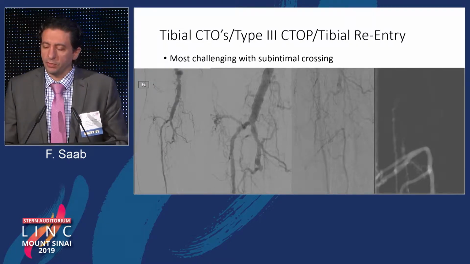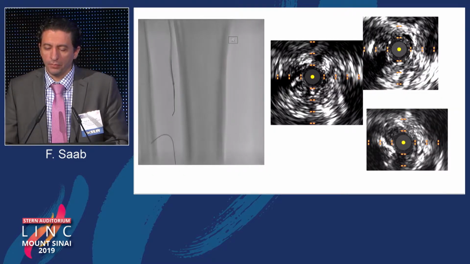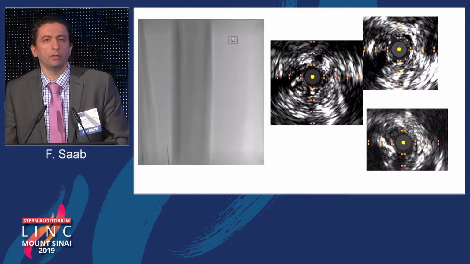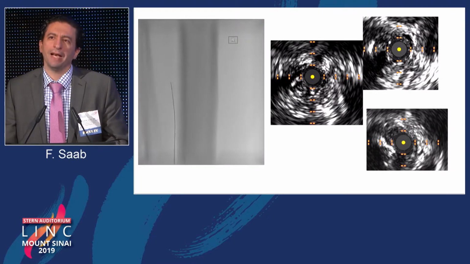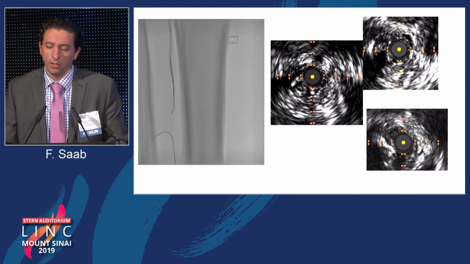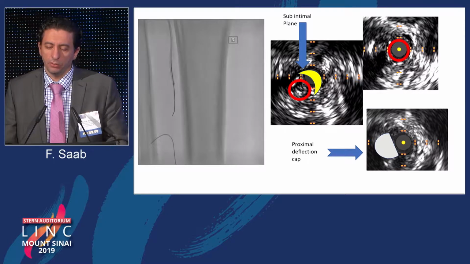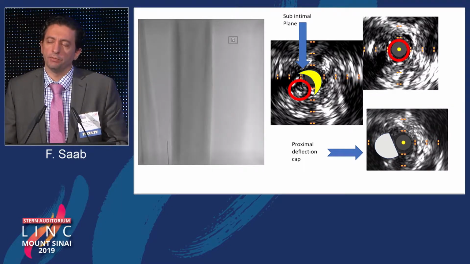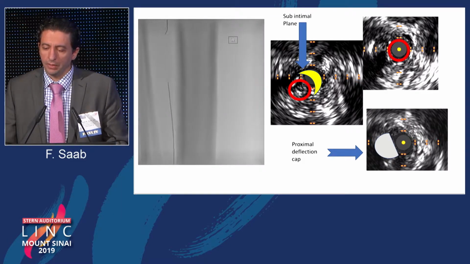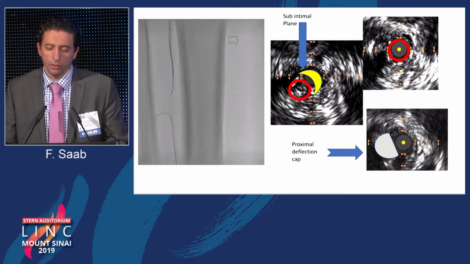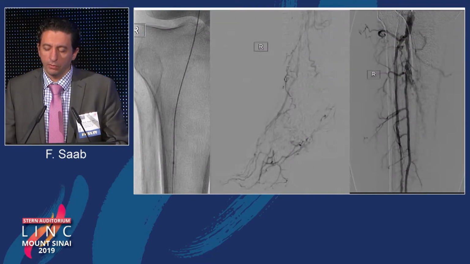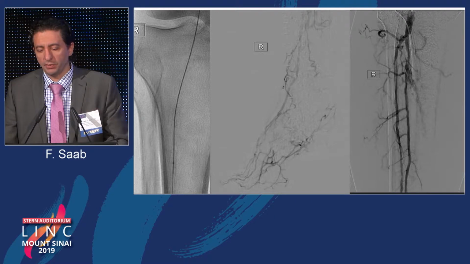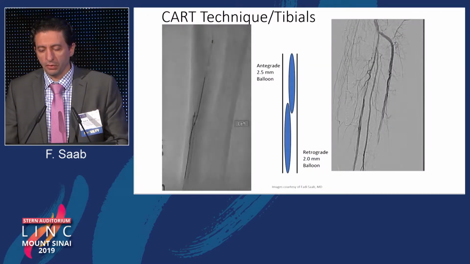Well, what about tibial CTOs? This is a complex tibial CTO. Peroneal access was required because of a type 3 CTO. You get deflected in antegrade fashion, you get deflected in the retrograde fashion. And as was mentioned earlier today, we're utilizing intravascular ultrasound to help guide us in crossing the CTO. We can see that we were subintimal in a brief section of that CTO in the middle, but we were in the true lumen from above and true lumen from below. Ultimately, we were able to deliver therapy with orbital atherectomy and balloon angioplasty, and achieve adequate revascularization.